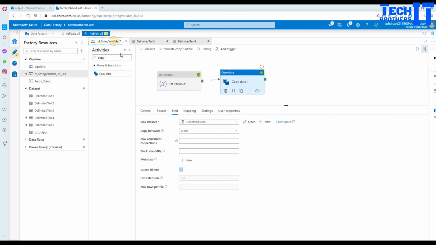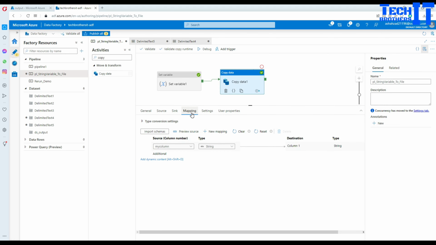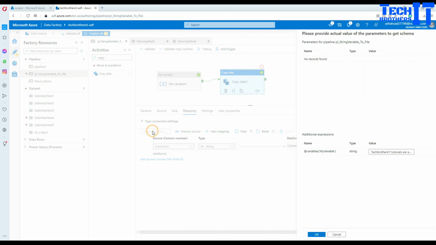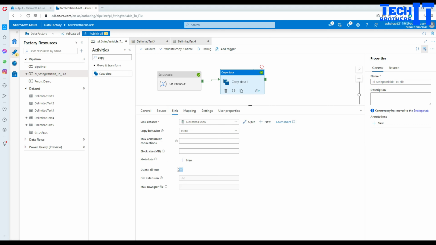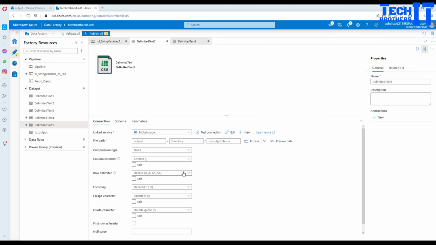The last step was very important, where we went to mapping and I import columns. If I do that, see it brought this value. As I said, there is no header, so it brought one with the string value. So I removed that, I don't need that one. I deleted that one, and I only left the additional column that I created in the source. And in the sink, if you remember, I'm not saying that I have header row. So if you see right there, in both cases first row has header is no, because I just want to put the value there.